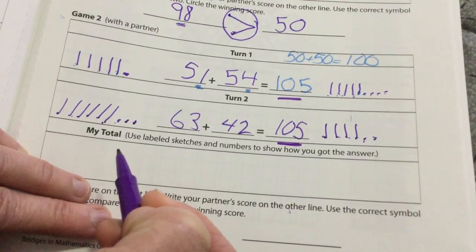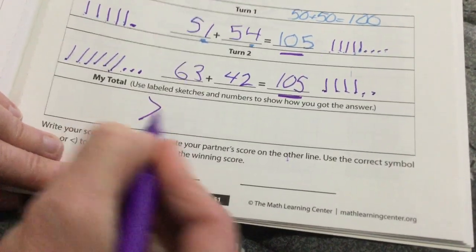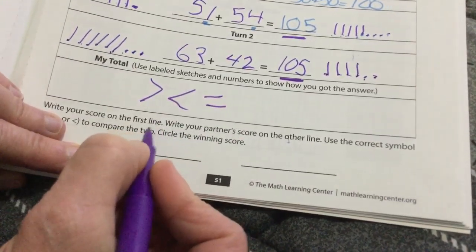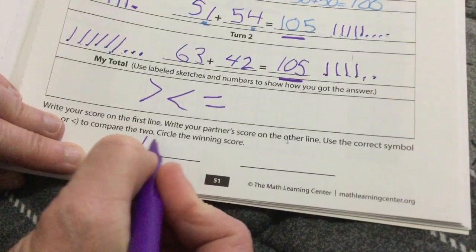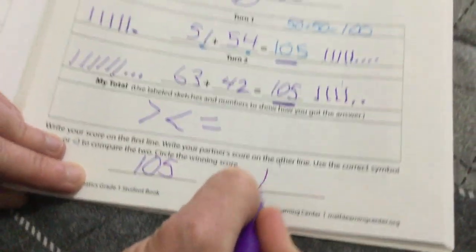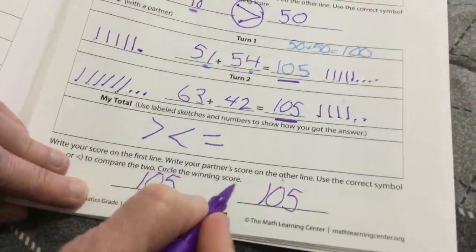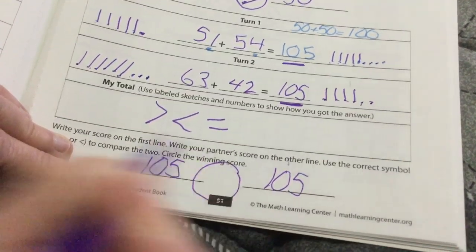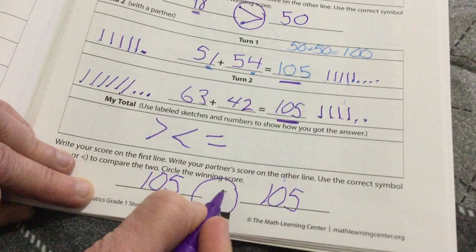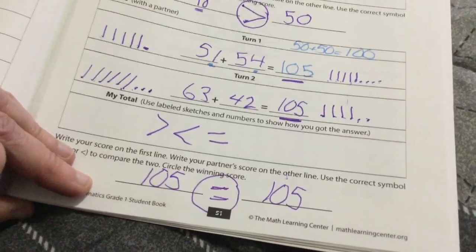What a surprise. Down here, I need to use symbols to compare those two numbers. I think I know which one I'm going to choose. I'm putting 105 right here and 105 right here. Go ahead and choose which symbol goes in the middle. Check, did you get it right? I bet you chose the equal sign also.